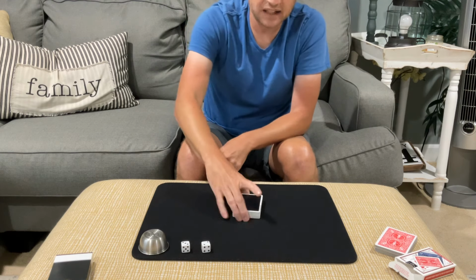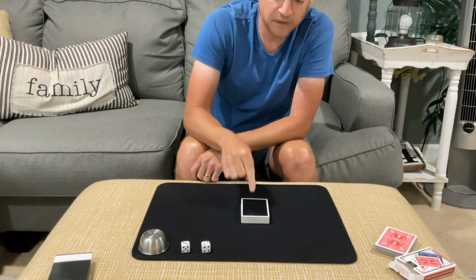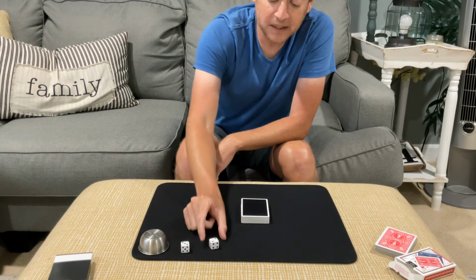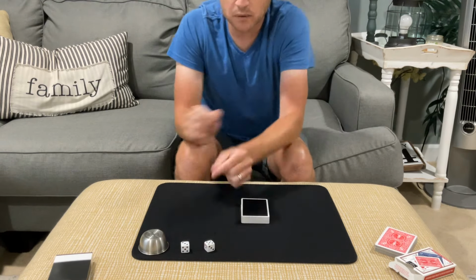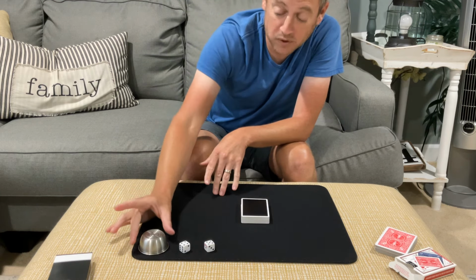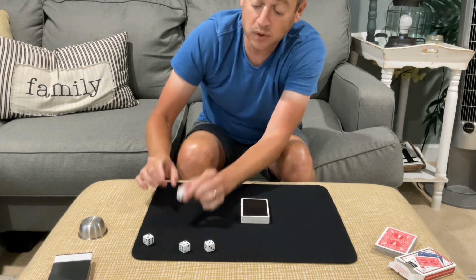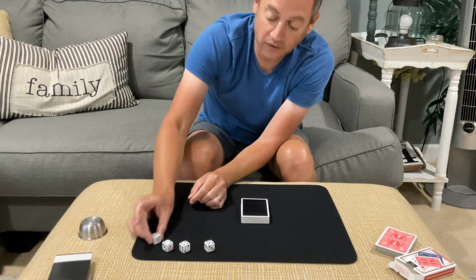You're now set to put the pin code in to unlock the deck to find their selection. So we're gonna flip the dice over and use the numbers on the bottom that nobody can see, the ones that were facing the table. So we're gonna turn the dice over, and these dice, we don't even know what numbers are on top because they've had them covered the entire time. So the 5 gets flipped over, it becomes a 2, and the 3, obviously it's gonna become a 4 because we already know they add to 7.